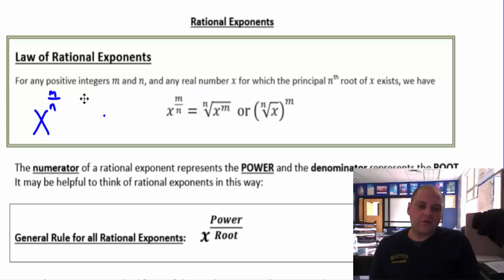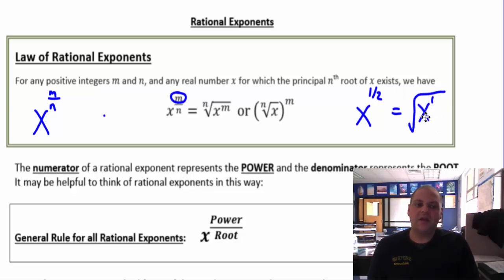So what do we do? Well, here's the rule for rational exponents. It's just kind of a definition. The top number is the exponent. It stays as the exponent. The bottom number is actually a root. It's the root. So like if I said x to the 1/2, that's x to the first, which is just x, and the 2 is the root. So the square root, basically. Second root is the square root. So you would just write it like that. That would be the square root.